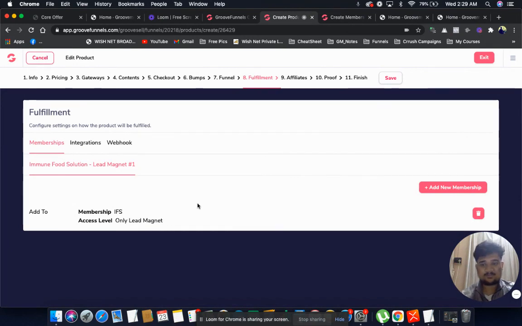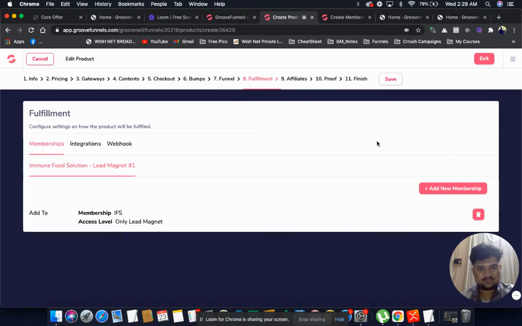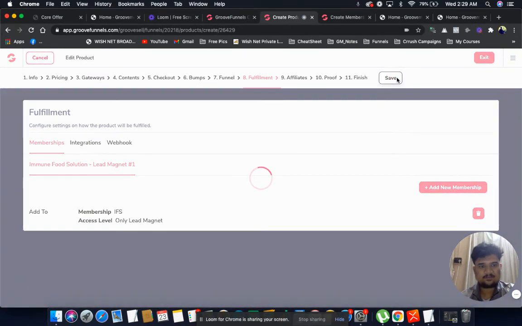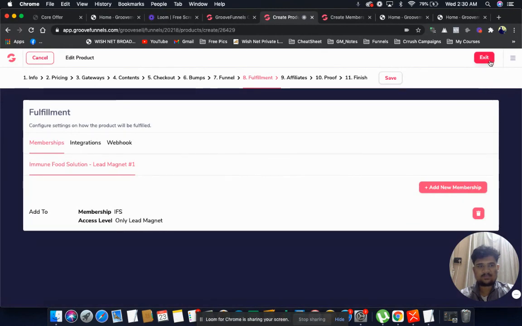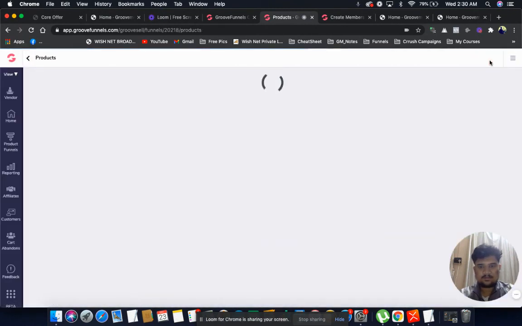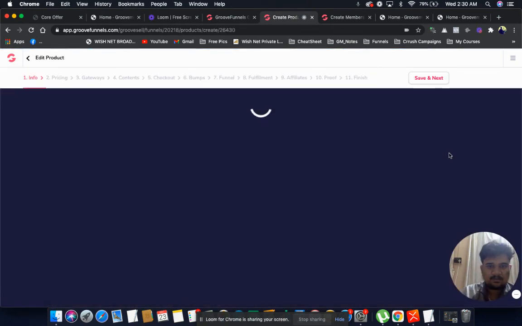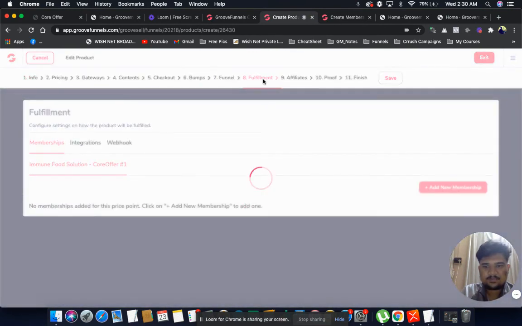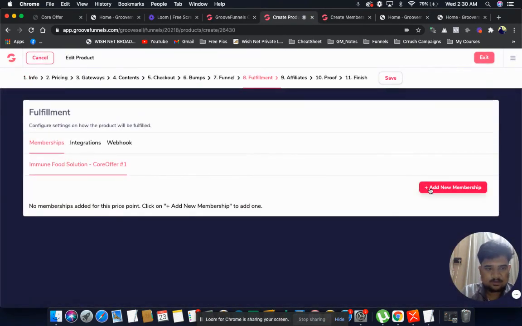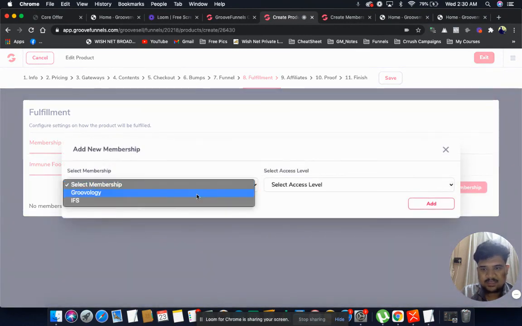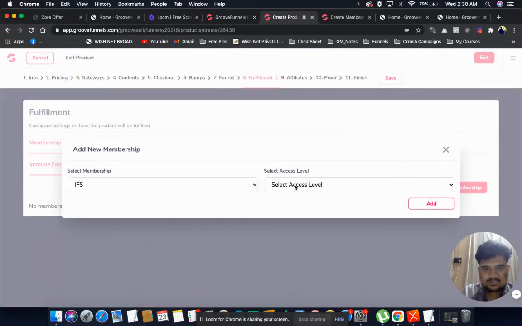In this manner, I will be able to add fulfillments in my product funnel as well. So I will click on save and exit from here. Again, in a similar manner, I will come to core offer, click on this edit, come to fulfillment tabs, click on add new membership and select our membership and select the access level.